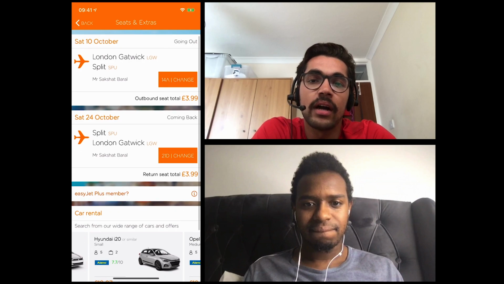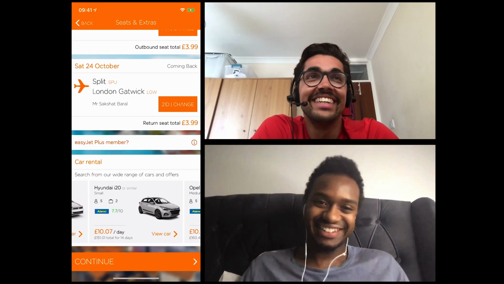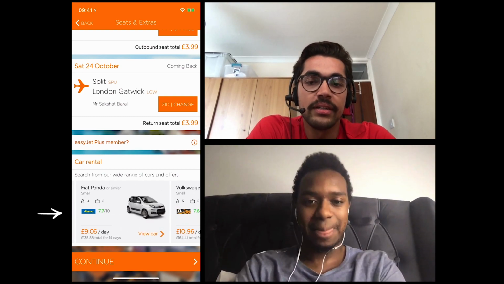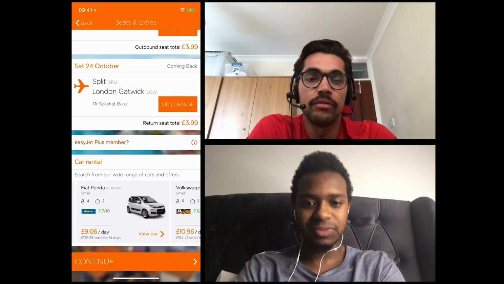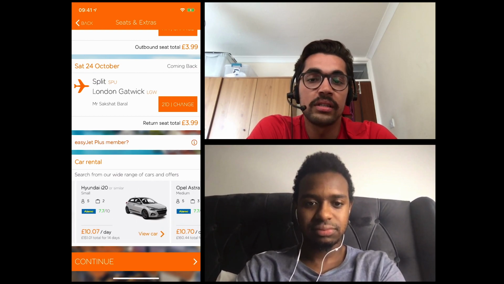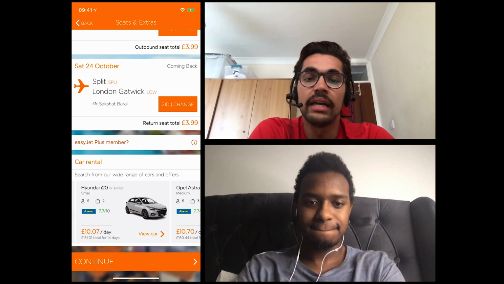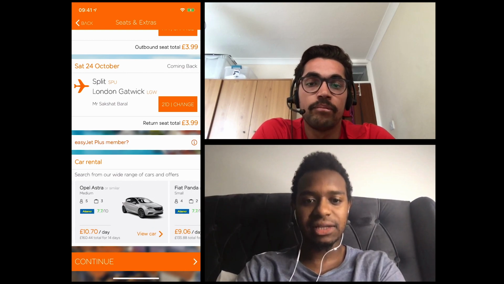Okay, going out, coming back. Icons still haven't changed. That's one. It's at least consistent. Yeah, that's true. This is a quite nice feature of swiping across car rentals. It wouldn't be something that I would do personally, but I really like the way that they present it. It's quite clear that you've got your car, 5-seater, 2 bags, 10 a day. It's easy enough. Yeah, I like the visuals.